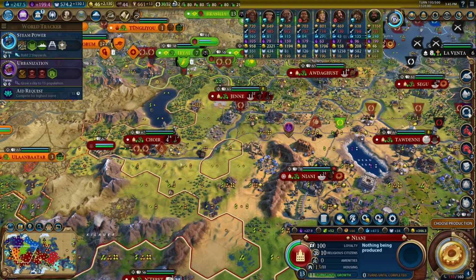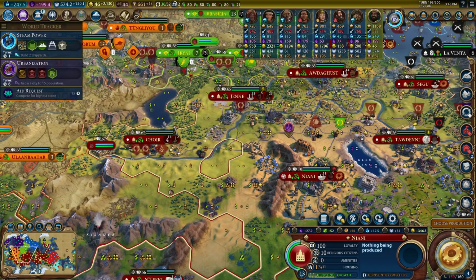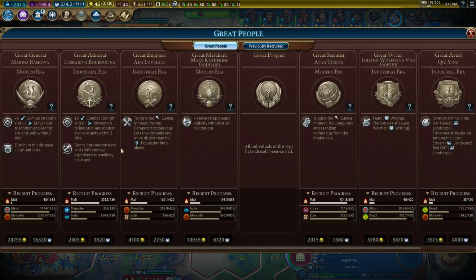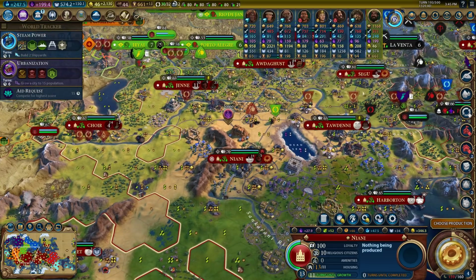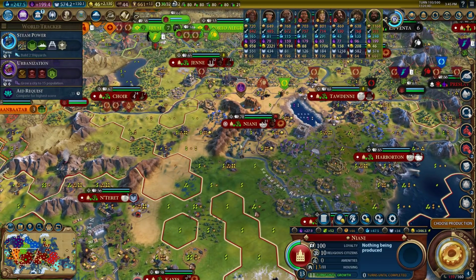We might be able to build... So we're about to get railroads. We might be able to build a railroad between Choir and Jenny real quick, which is era score. We need to get to 174 for a golden age. We might buy Alan Turing. He's not super great, but it is era score. I don't know. We'll figure it out. Hopefully. It's very close, though.